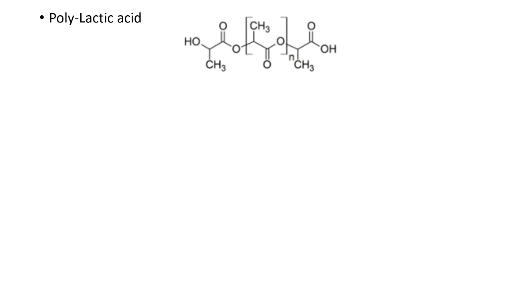So what are the drawbacks of this conventional process? The feedstock is non-renewable, and the polymers are non-degradable. So these are the two problems. Green chemistry gives the solution to this problem. What is the solution? Polylactic acid has several benefits over petroleum based polymer. Okay, so what is that? It is obtained from renewable sources, that is biomass. Natural fermentation produces lactic acid and no organic solvents or hazardous substances are required.